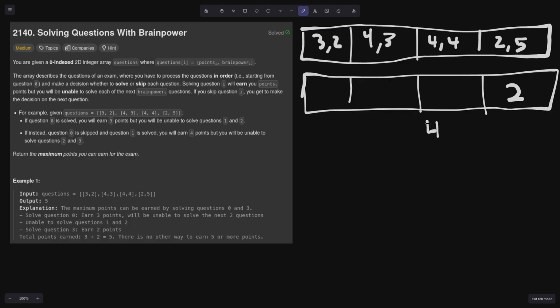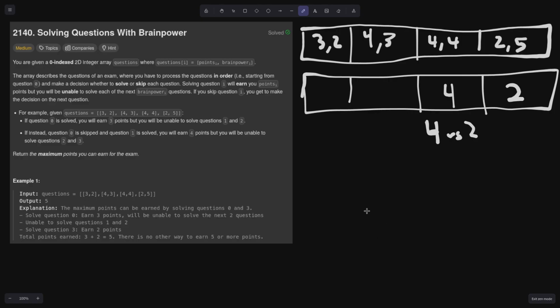So 4 is the max score we get from solving. If we skip it, the points from skipping would just be the next index in our dynamic programming array, because this is the maximum total points if we start there. So we're comparing 4 versus 2 here, and we're going to take 4.